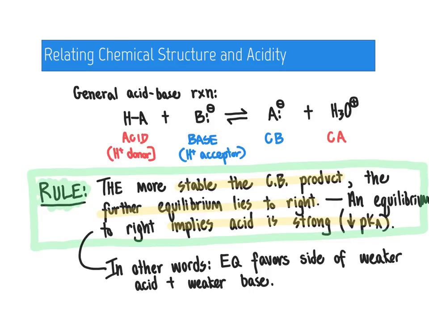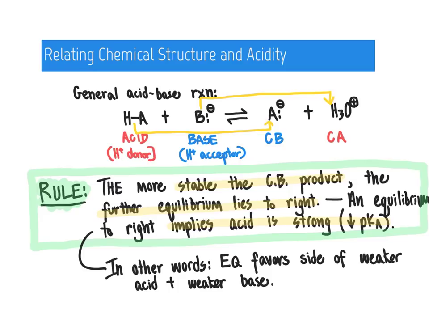So as we look at our general acid-base reaction here on the screen, we defined our acid and base there on the left-hand side of the equation. Acid, of course, is our proton donor. Base is our proton acceptor, and the base is going to gain a proton during the course of the reaction. As a result of gaining that proton, the base becomes what we refer to as the conjugate acid. On the other hand, the acid loses a proton to become what we refer to as the conjugate base.